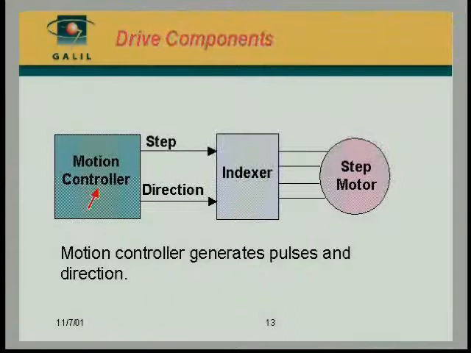The way the motion controller talks to the indexer is by 2 signals called step and direction. The step is a series of pulses. For every pulse that appears on the step line, the indexer would increment the stepper motor by 1 step, or 1 increment. The direction would indicate whether we're moving forward or in reverse. So these are basically the elements that you would find: controller, indexer, and stepper.